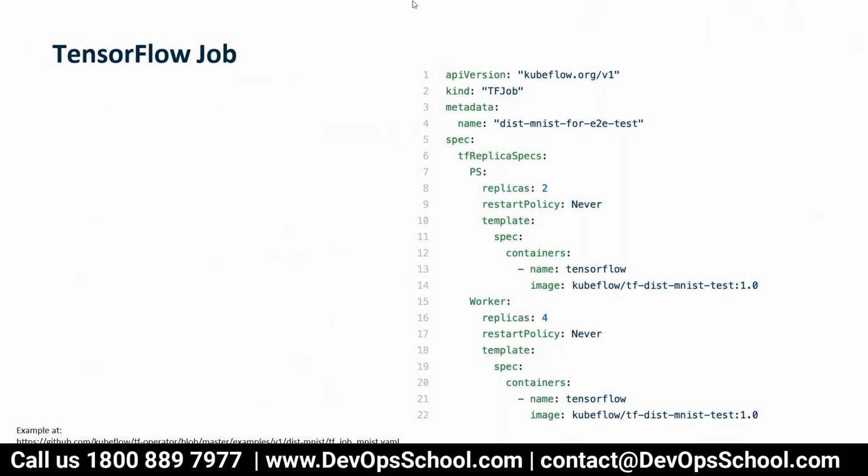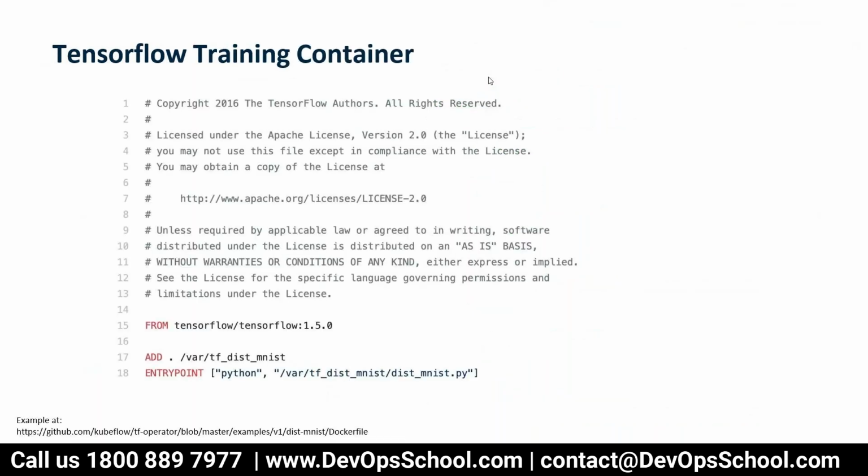For example, this is one YAML file, and here you want to create a TensorFlow job. It's like a pipeline. So you specify kind is equal to TFJob, and deploy. You know the kubectl command, right? So you deploy. Understood? Okay. This kind, TFJob, is not built into Kubernetes. So where is it coming from? It comes through the operator, which you call custom resources. TFJob is not a built-in resource of Kubernetes. It's a custom resource. We call them operators. So that is how it's done.